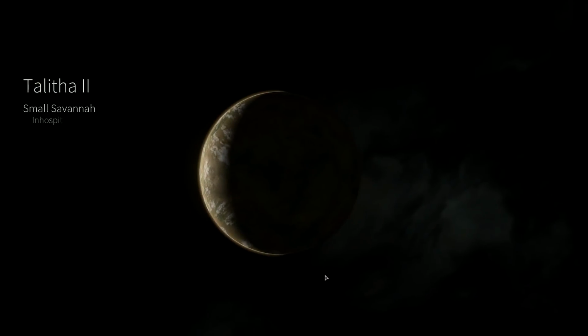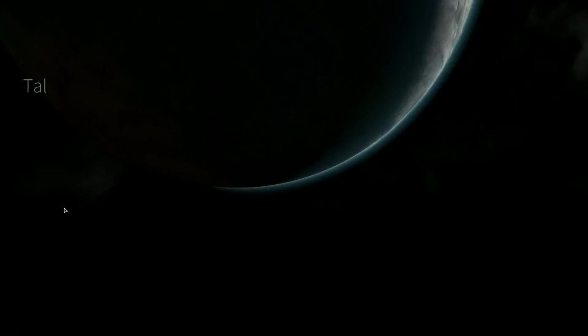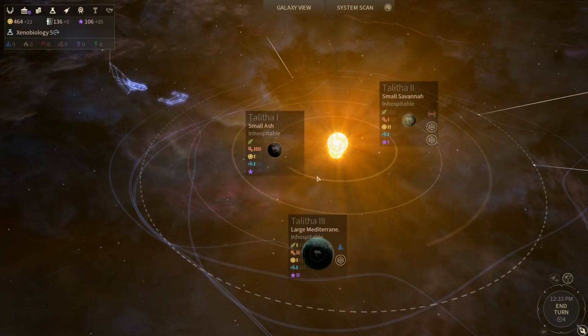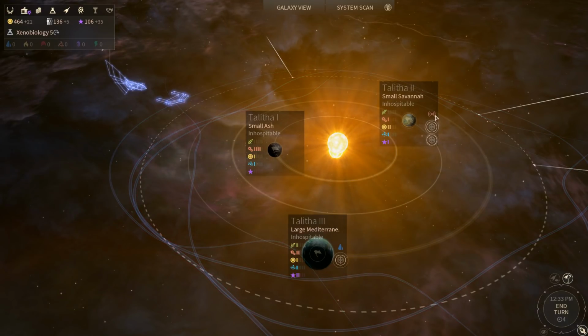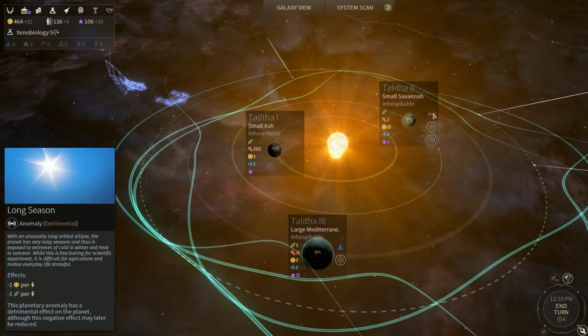Small ash planet. Small Savannah. Savannah's one of the sort of middle ones, I think. Oh, no, Savannah's a dry planet. That's right. Large Mediterranean is good. Good for food production. Actually, it's an influence production planet. See, it's got 4 influence and 3 food. That's a water-based, but influence is great. Oh, but this small Savannah has a long season. Not so good for that.